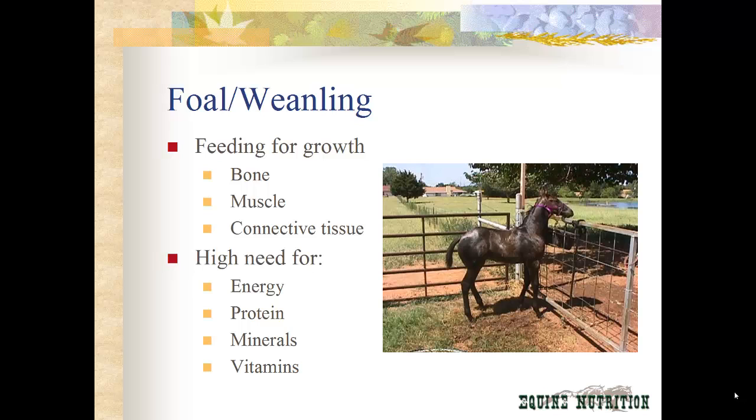That way he is a little lean, he's growing well, he's got enough energy to grow, but he is not growing so fast that, again, you put undue strain on the structure or the foundation of your horse, which is a skeleton. In your weanlings, they need a source of essential fatty acids. This is vital for developing the brain and nervous tissue of the foal. They also need the correct copper-zinc ratio so that the bones will grow correctly, a proper ratio for calcium and phosphorus as well, so that those bones are growing correctly.